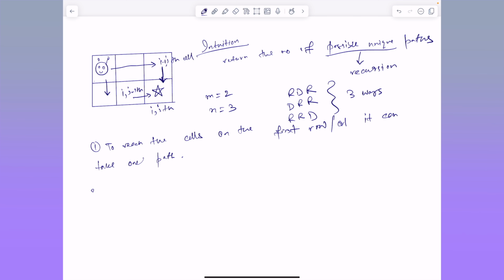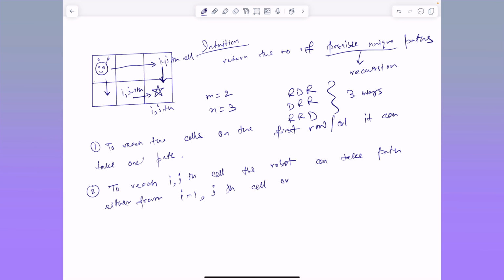So you can write: to reach the I comma j cell, the robot can take a path either from the I minus 1 comma j cell or the I comma j minus 1 cell.